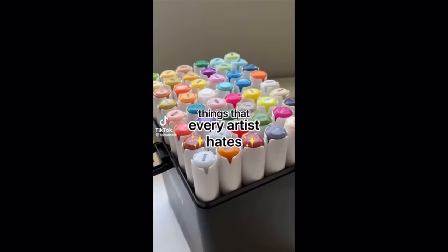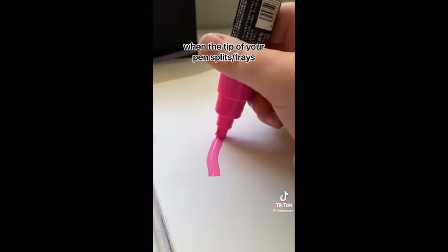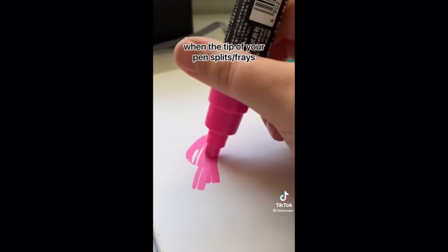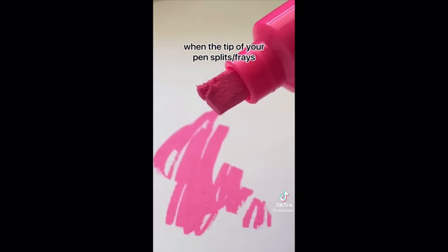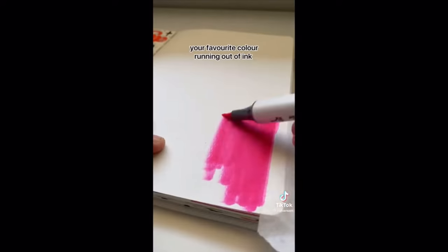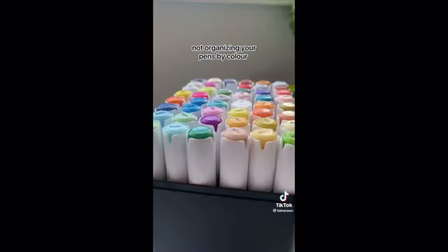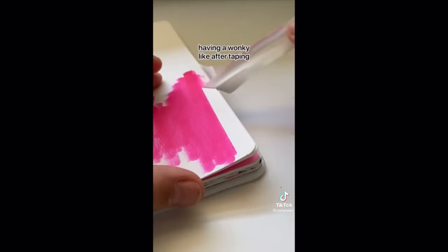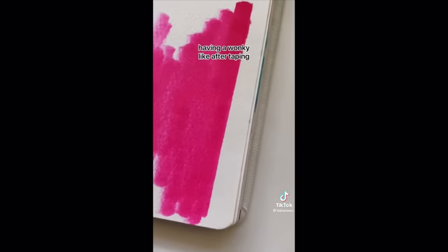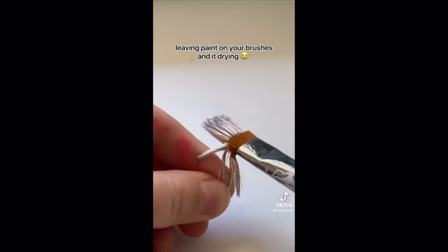These are things that every artist hates. Send this to your artist friend to completely annoy them. First of all, when the tip of your pen splits or frays and you get those wonky lines, when your hand slips and you're drawing and you color out of the lines, when your favorite color of ink is gone, when your pens get all jumbled up and they're not organized by color, when you try to peel off your tape and then you have this crooked line, and when you leave paint on your paintbrushes and they get all crusty and disgusting.